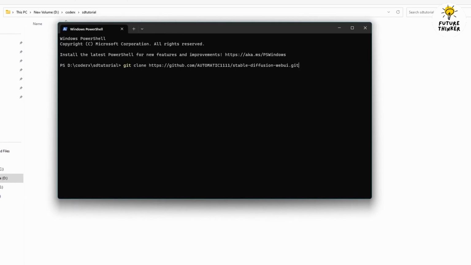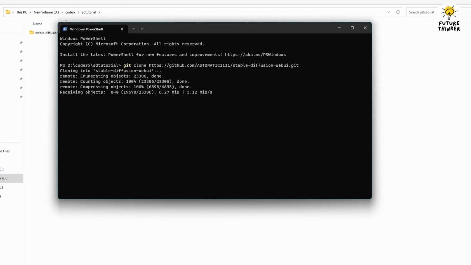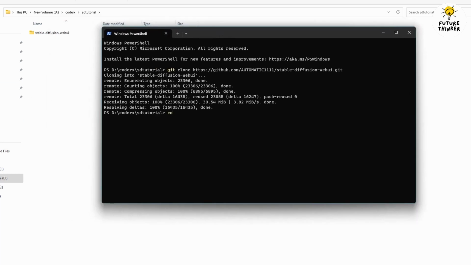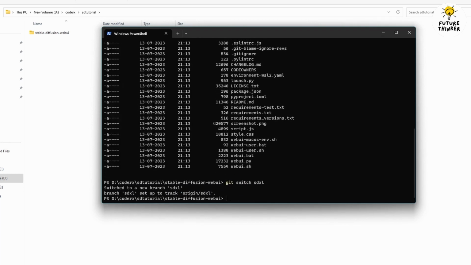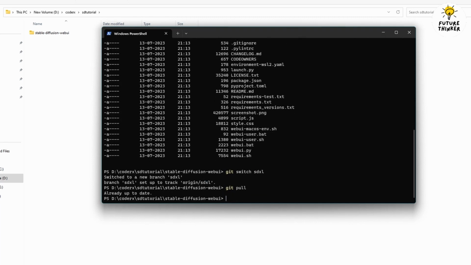Now, here's an important step. Copy the SDXL 0.9 safetensors file to the models Stable Diffusion folder inside the Stable Diffusion web UI folder. You can find a copy of this file from the Hugging Face repository, which is now accessible to everyone. Fill out the necessary form and they'll grant you access. With everything set up, you can now run the web UI. Select the SDXL 0.9 safetensors from the checkpoints dropdown and let the web UI process the file. After a brief moment, you'll be ready to generate amazing results.